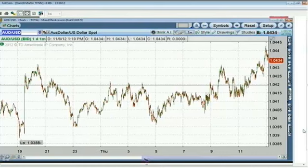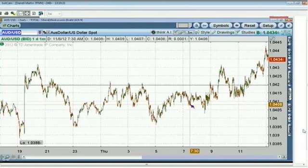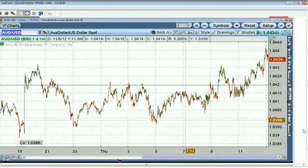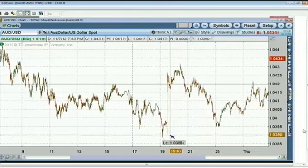Like I said, it came out at 7:30 Eastern time on the Aussie dollar. And so we go over here, we go 7:30, right about there. And there wasn't just a huge move. Oh, sorry, I had 7:30 a.m. We need to look at 7:30 p.m. I was like, wow, that surprises me. Okay, there we go. That's more what I'm looking for.